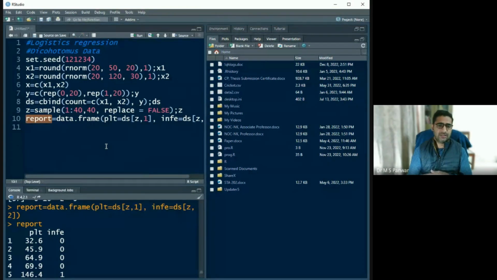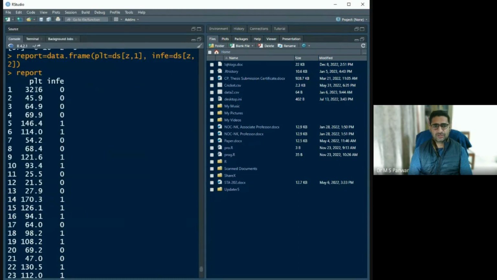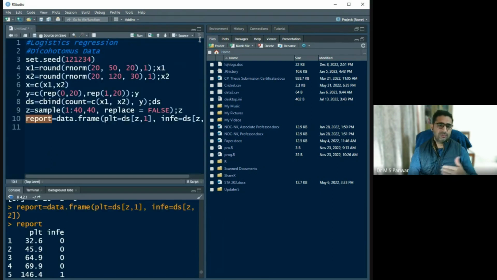So now we have some data. We can give this data any other name. For example, we can consider it as a score. Try removing all the decimal points. So these 32, 45, 64, 69 can be considered as runs scored by a particular player in a particular match, and accordingly you say the match is lost or won. If the player scores hundreds plus runs in that inning, the chance of winning is high, so it is likely 1, and if it is low, then it is 0. So things can be matched with any real life situation. The overall point is we have generated data categorized by the response variable, either infected or non-infected.